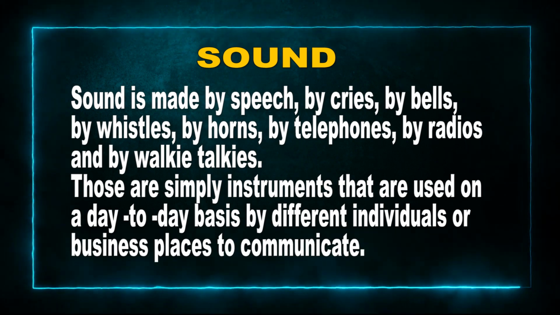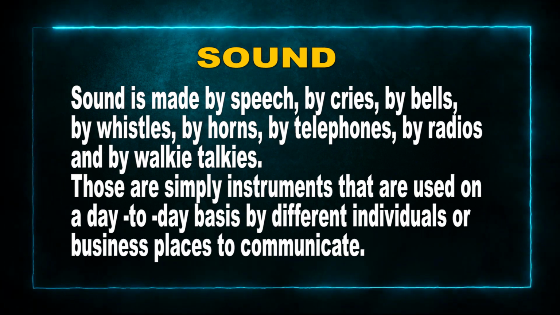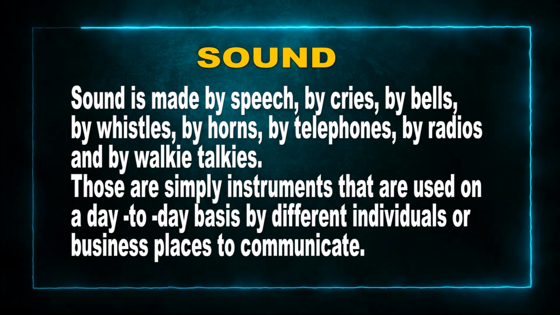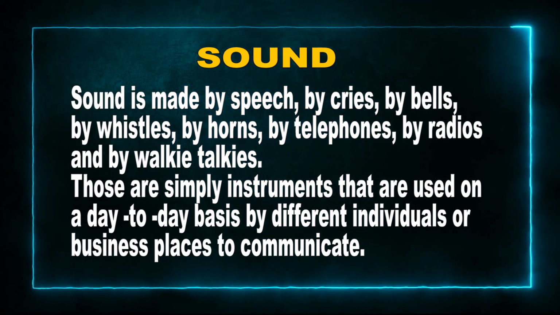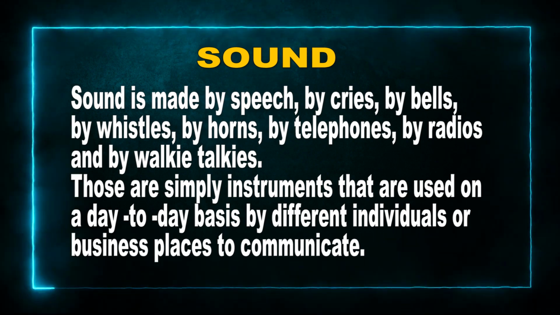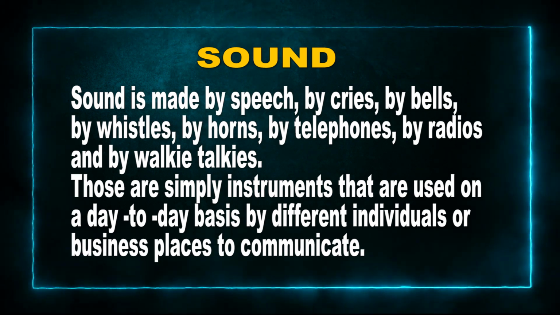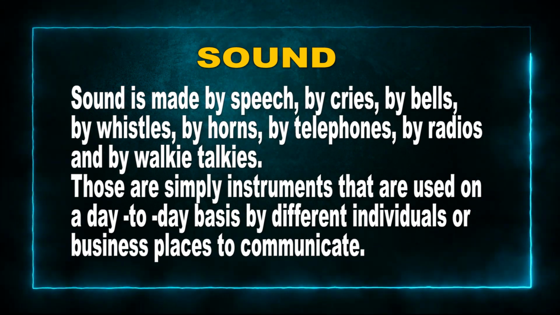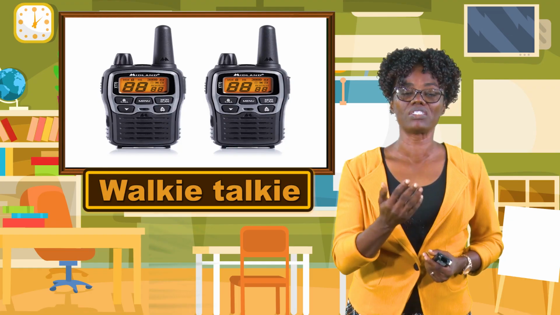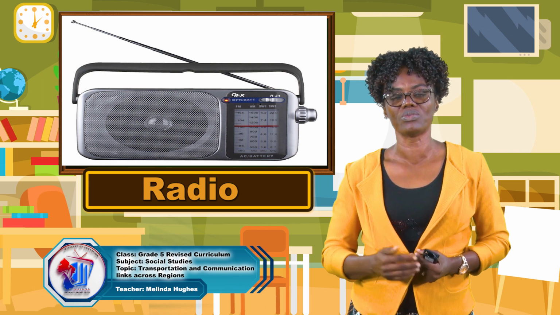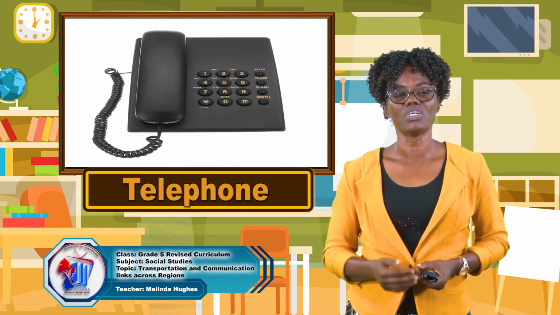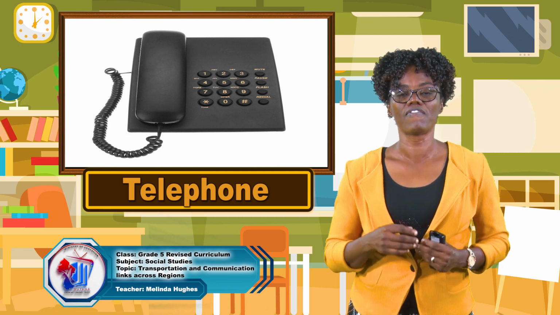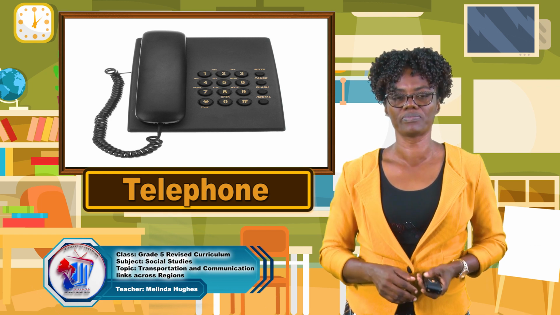Sound is made by speech, by cries, by bells, by whistles, by horns, by telephones, by radios, by walkie-talkies. So what are those? Those are simply instruments that are used on a day-to-day basis by different individuals or business places to communicate. So we have an example of the walkie-talkie. We have an example of radio and also the telephone. These help to make communication quite easy and efficient for individuals across regions.